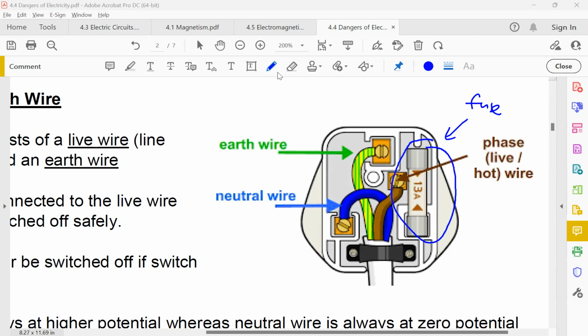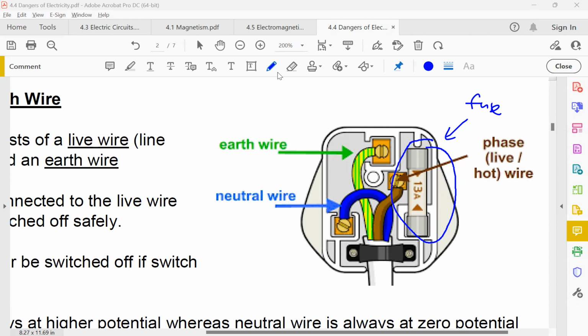This fuse here is basically like a safety switch, okay? It prevents an excessive amount of current from flowing. For example, in a normal scenario, I plug this in, and you see here it has a rating, by the way, of 3 amperes. 3 amperes means this thing only allows 3 amperes to flow through. If, in an unlikely event, thunder strikes your house, then the whole house trips, right? This fuse is going to be your protection point.